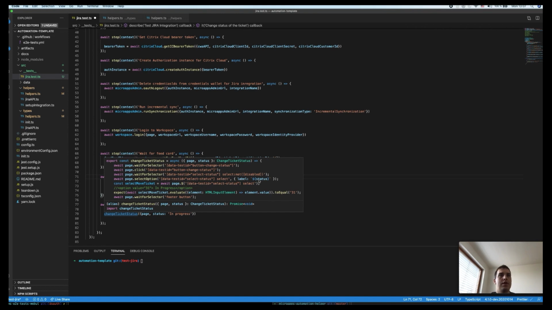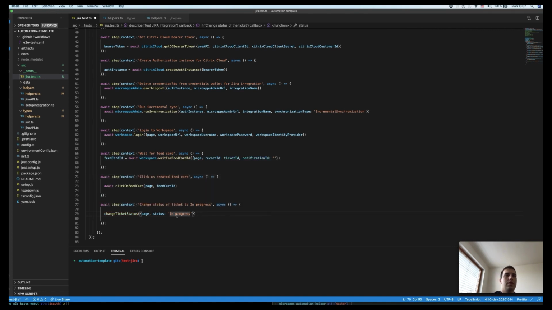And also there is some validation that the value in the input has been changed, and after that it will just confirm or submit this action. Okay, we are selecting the value in a select by the label. It's one of the nice features of Playwright.